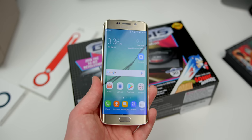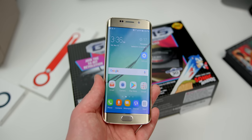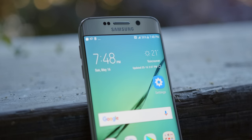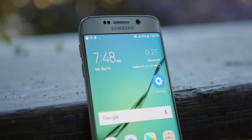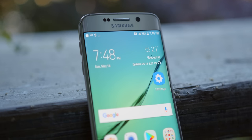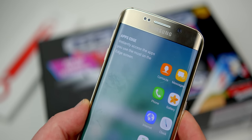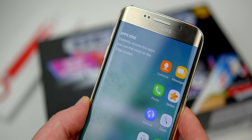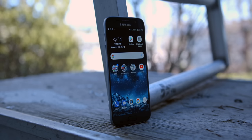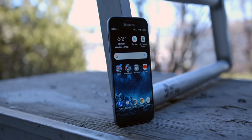Flipping the phone over, we're blessed with the beautiful curved screen, but I have to mention the Samsung logo right on top of the display. This was done in Samsungs for years until the S8, and it was kind of a trademark design element, but in every review I do of these phones I have to mention just how much I hate it. Branding on the back is great, but on the front, do users absolutely have to be reminded they're using a Samsung every time they look at the phone? The regular Galaxy S6 has a 5.1-inch display with a resolution of 1440 by 2560 and a pixel density of 577 pixels per inch.